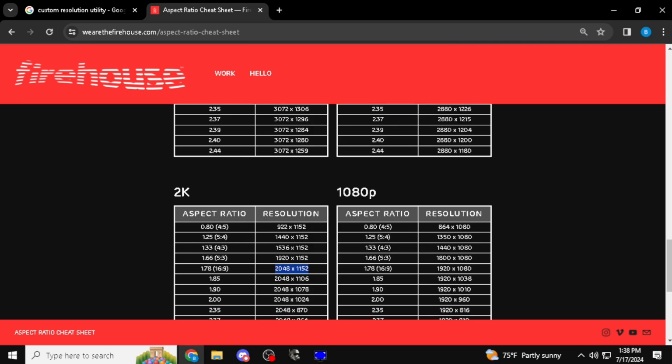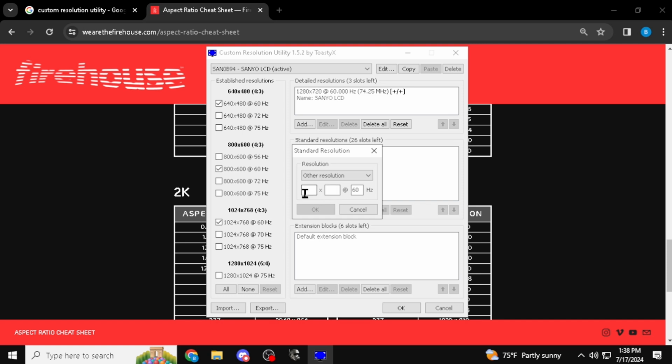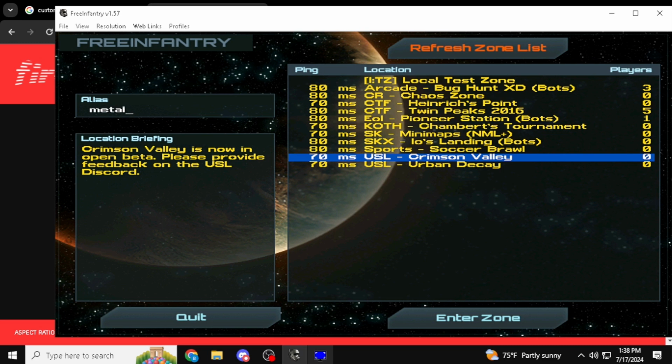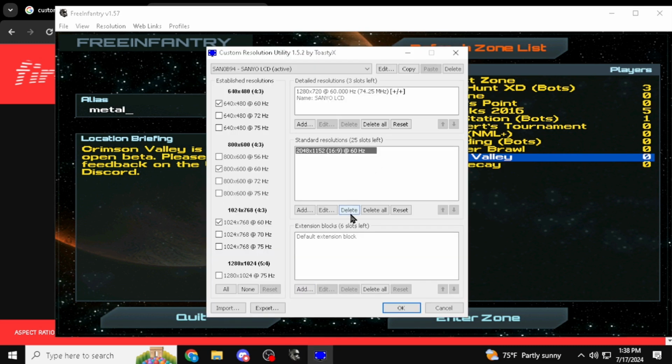So what do we have? 2048 by 1152. All right, I can run that even though I wasn't supposed to be able to, right? So that's basically the process for finding your max resolution that you can run.